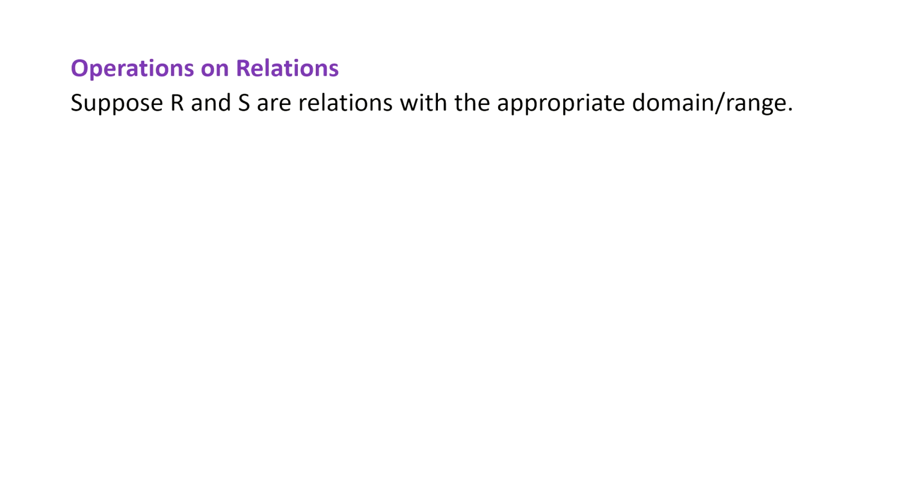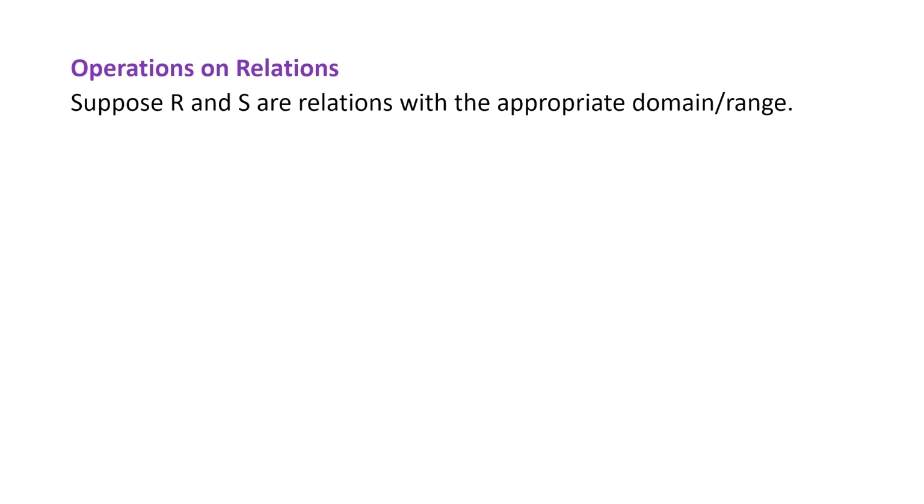So suppose you have 2 relations, R and S. Picked S here because we're dealing with 2 relations. Pick your favorite letter. And with the appropriate domain and range. Specifically, they need to be on the same building sets. So if R is a relation on A cross B, S needs to be a relation on the same A cross B. And that's the only thing you really have to have in terms of the 4 things that I'm about to show you.